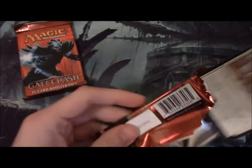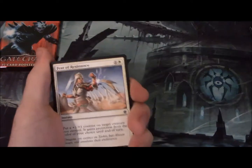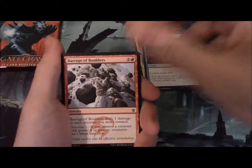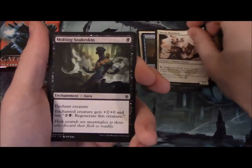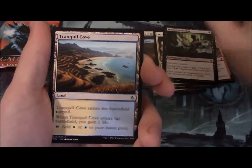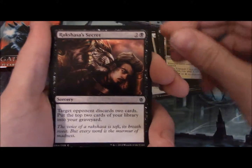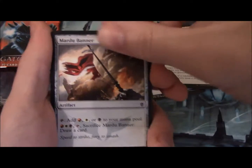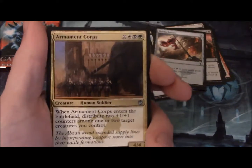I remember this one. This was the Feat of Resistance. Cancel. Barrage of Boulders. This thing I don't remember very well. It's just a weenie aura that regenerates stuff. Tranquil Cove's good. Rakshasa's Secret. Try saying Rakshasa five times fast. A mana rock, very nice. Naturalize with the Dragon Scale, which is very cool.